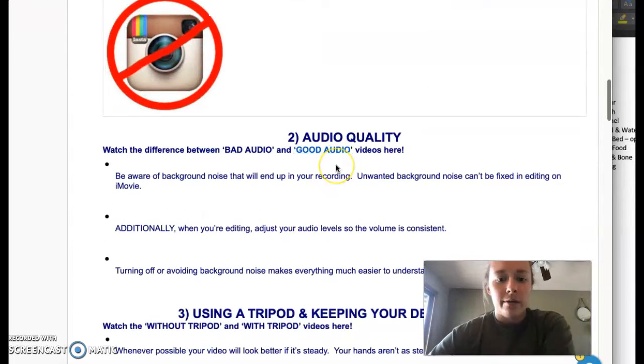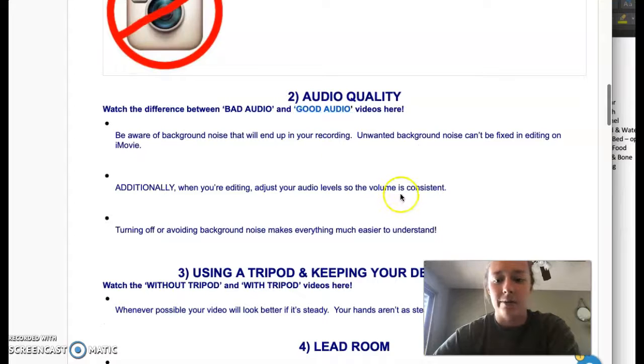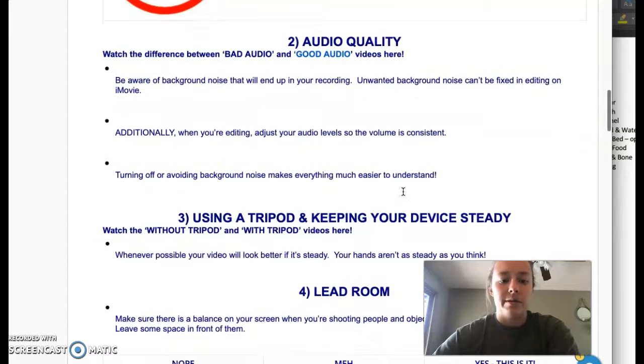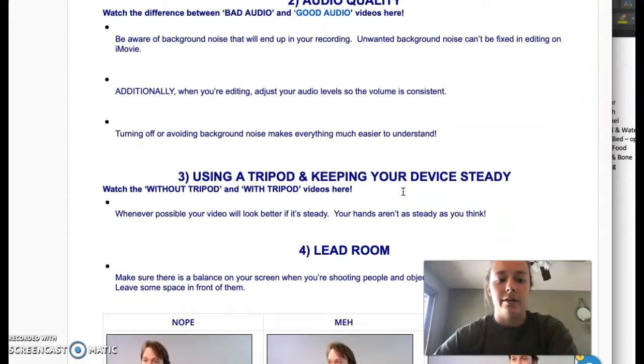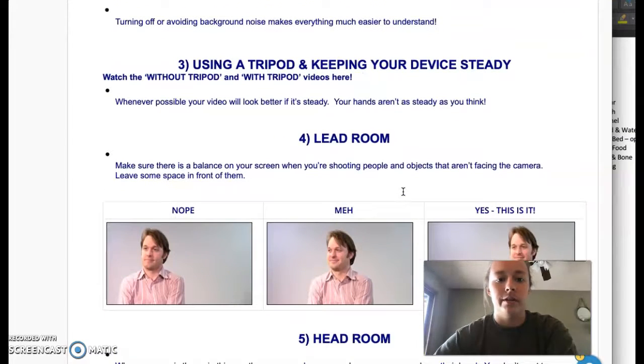For audio quality, we talked about it earlier. If you want to use your phone and just do a voice memo and put it over your footage and pictures, that might be a good choice. You can watch this good video link here. Background noise, turn off the TV, turn off the music, try and be in a quiet room. Just know that the background noise can't be edited. All right, so make sure your volume is consistent. You don't want to be yelling in half of it and can't hear you in the other half. Okay, so watch it through a few times. Maybe record 1 or 2 times, take a listen, make sure it's good filming.